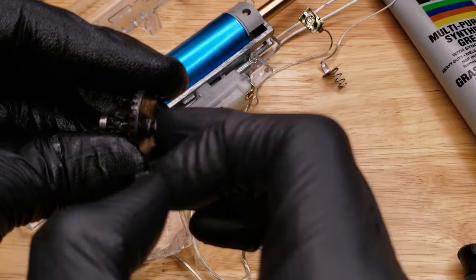So I still have the M90 spring in here, and I noticed that in order to keep the spring straight and keep it from moving around like this, you need to put this orange piece on the back here. And not only that, but it also needs to be in the body. So let's put all the stuff back in here, put the contacts back in. So now when we put it back into the body with the orange piece in the back, the orange piece keeps that spring guide straight and keeps the spring from moving around. So it might actually work with this M90 spring, in fact, when it's all in the body together. So I'm gonna put this back together and test it with the M90 spring and the new metal gears.